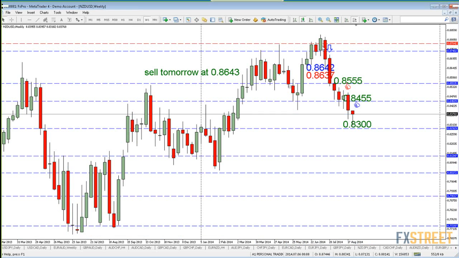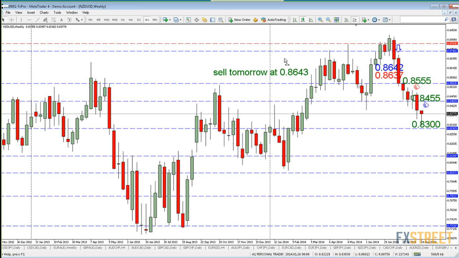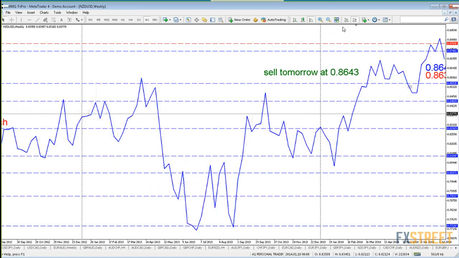So here is the level that it approached right here. This 88 level. Now you can see all these numbers on here, and I'll explain everything. What I said was, I was going to sell at 86.43. So essentially, this is what I saw. When the weekly chart closed, this is what the line looked like. Okay, that's a steep bend. Now, I had already identified this as a really strong area of resistance, but this is not a breakout and retouch type scenario. Not all bend trades are like that. A lot of bend trades are just like this.